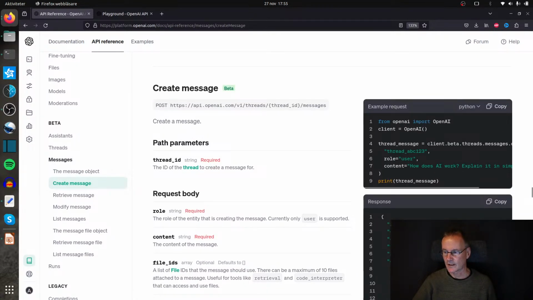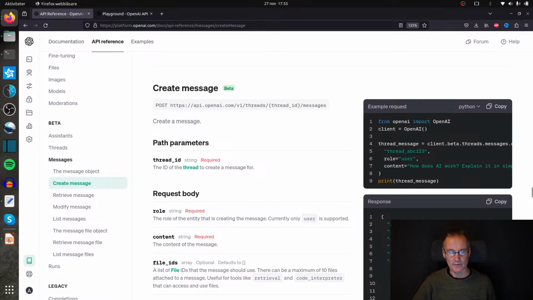You just create them and give what thread, the name of the thread, and what role this message has. Is it a user message, or an assistant message, or a system message? The three types of messages that we have been using in ChatGPT as well. And then content, which is the actual prompt that we're using.